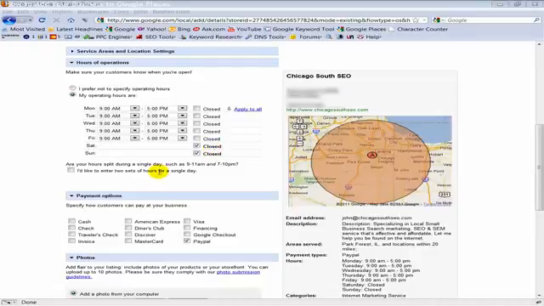Now if you're an online business, then you could technically set your time to always available. Otherwise, you could set, I prefer not to specify my operating hours here at top. You also have the option to set your hours in a single day or set a split day. So you have the ability to set a split day. So that's basically all there is to setting up your hours of operation. In the next step, step 6, we're going to talk a little bit about payment options.